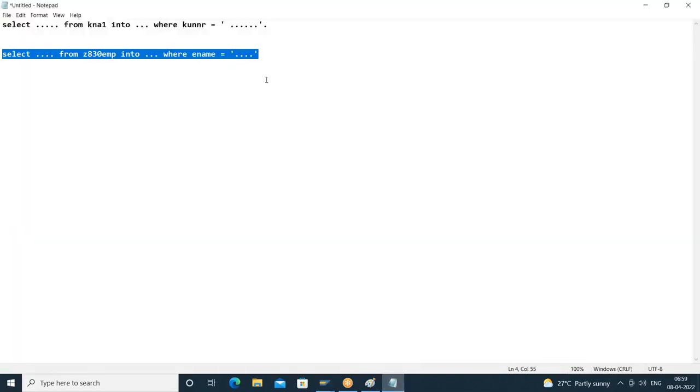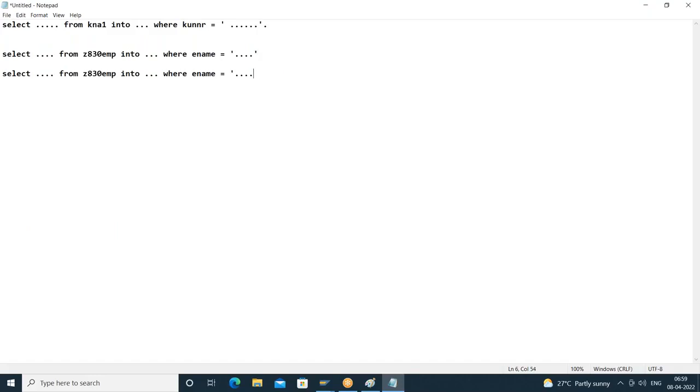Now, since this is a client dependent table, you'll say select so and so from 830 EMP into so and so, where what? Here we will have an option called client dependent. We'll discuss that later on. So assume I say where MANDT equal to so and so and employee name equal to so and so. It checks for what? A secondary index on top of these two fields. Since it is available, it will make use of that.